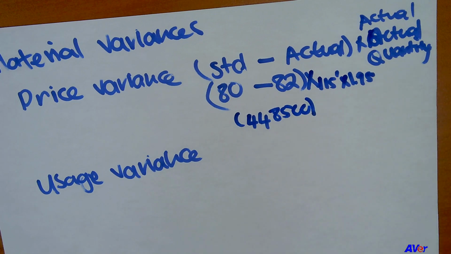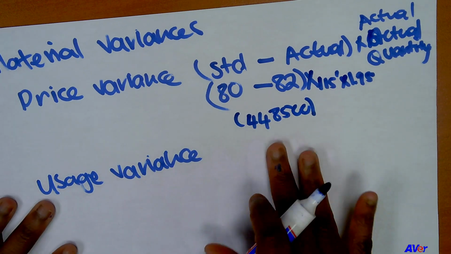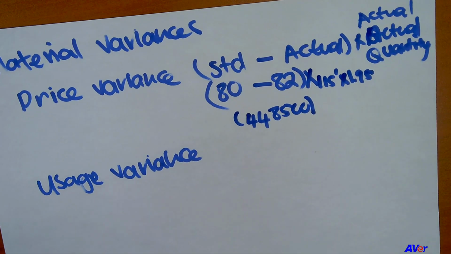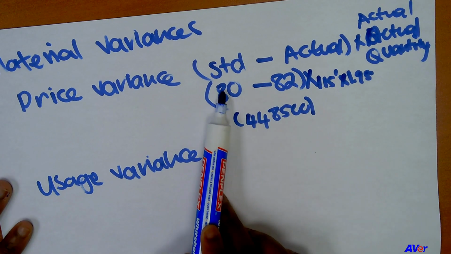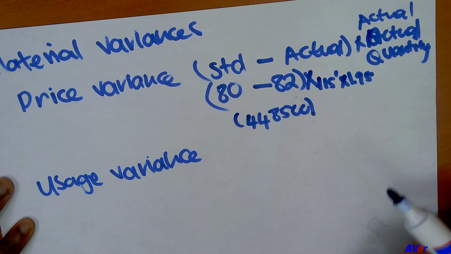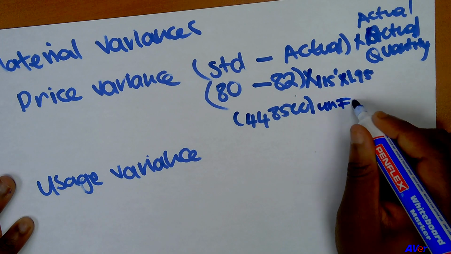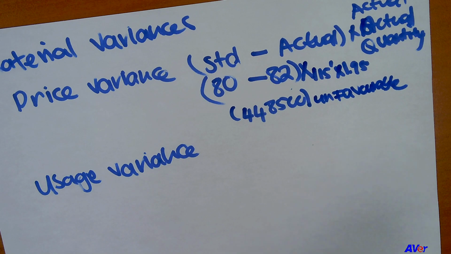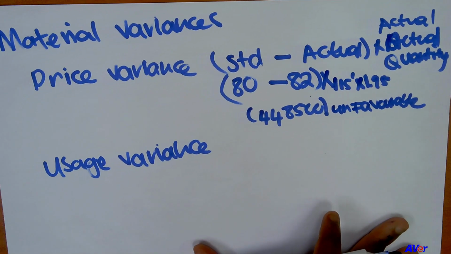Now, very important, when I'm doing variances, if I leave the amount like this, I haven't given an answer, because remember we said we need to provide valuable information that can be used for decision making. So if I just say, well, there's the difference, so you can deal with the difference, but what does it mean? Is it favorable or unfavorable? In our case, the standard was 80. You went and bought things at 82, so this means it's an unfavorable or adverse variance. Unfavorable and adverse mean the same thing, it just means it was a negative impact.